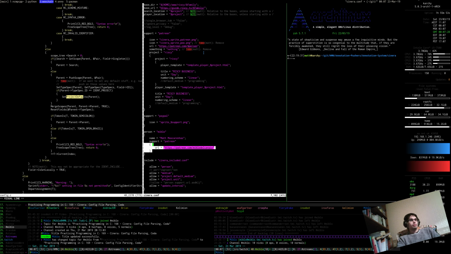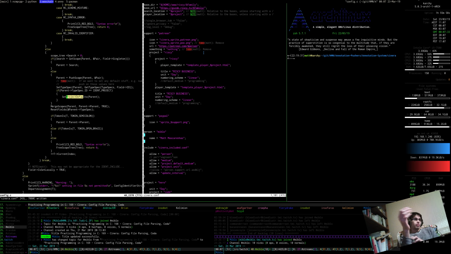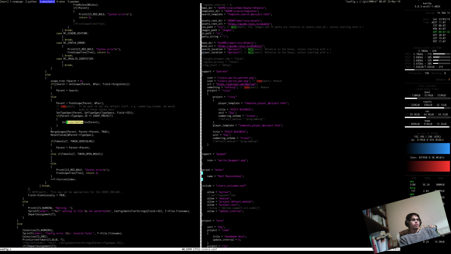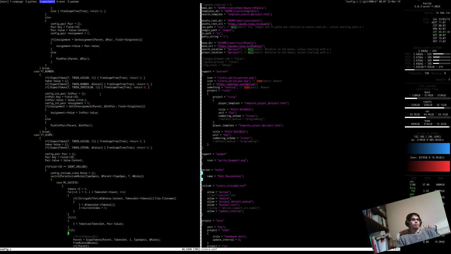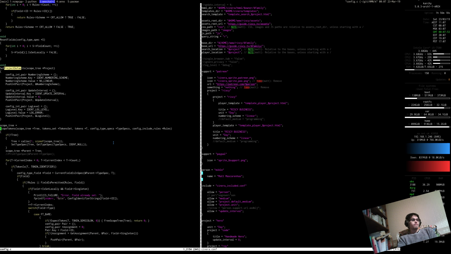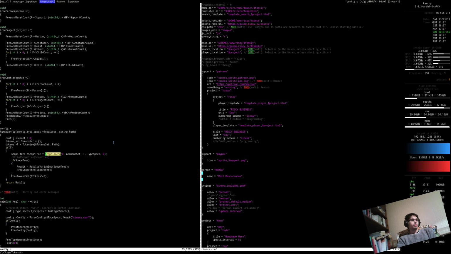Currently we don't do that. We only set project defaults in here. In order to do the support, we're essentially talking about adding it at the root scope. So what I think we'd have to do is initialize a scope tree out here.